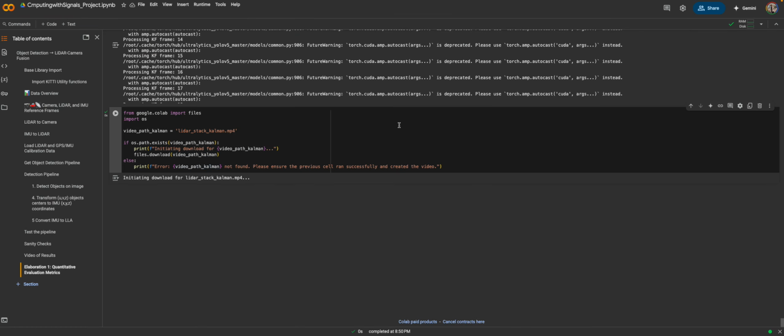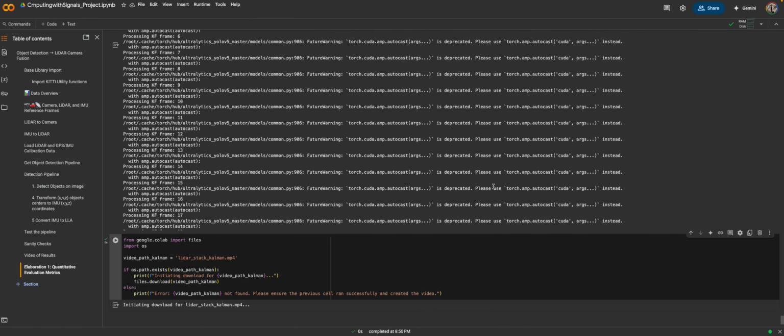So to conclude, in this project we walked through building a LiDAR camera fusion pipeline and then elaborated on it by incorporating several computing with signals concepts that we were taught in class. From basic signal transformations and fusion to filtering techniques like the RANSAC algorithm and voxel downsampling, and finally time series state estimation using the Kalman filter. Each step helped us to better process, interpret, and visualize the sensor signals to understand the 3D environment.